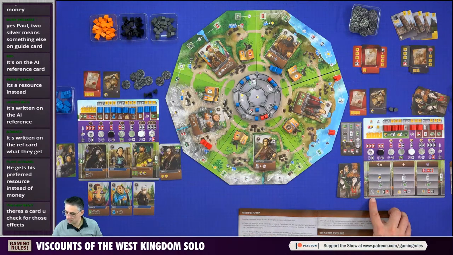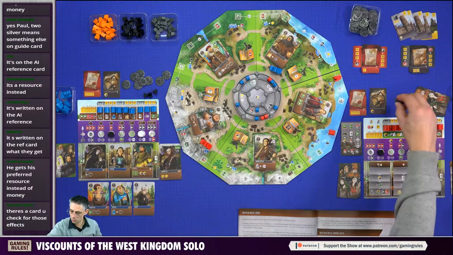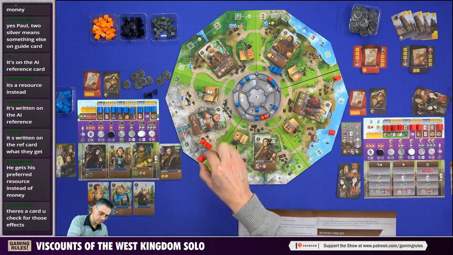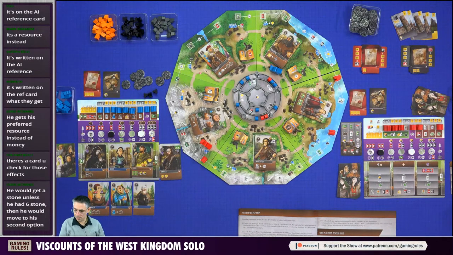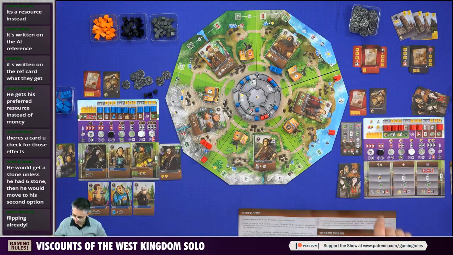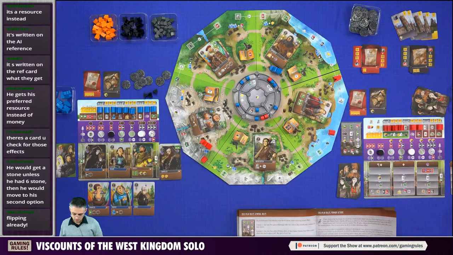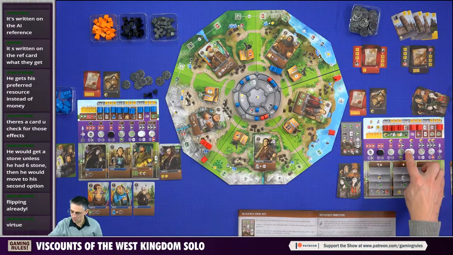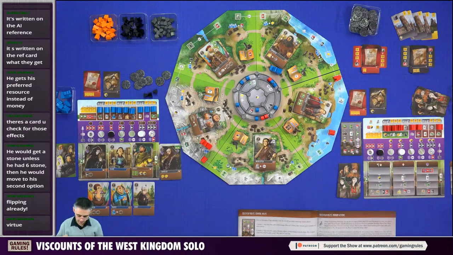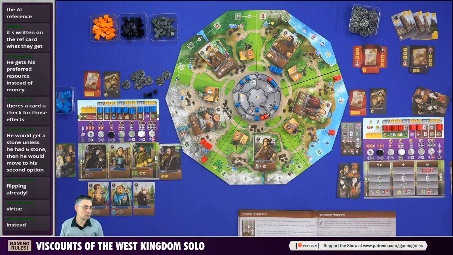Now, can it build? Yes, it can. Got a build icon there, and it's got two stone. It builds another one of these. It builds it there. And that allows it to flip a card. But it doesn't have any cards to flip. So I don't think it does. No. Or is that this? Yes, that's what this is. So whenever it would flip a card and it doesn't have any card to flip, it gains a virtue instead. That's what all of this is here. Okay, so I think we're done. Yeah, virtue instead. Cool. My go.